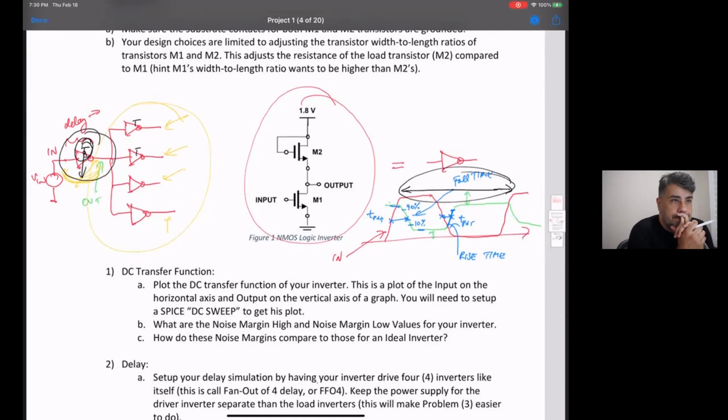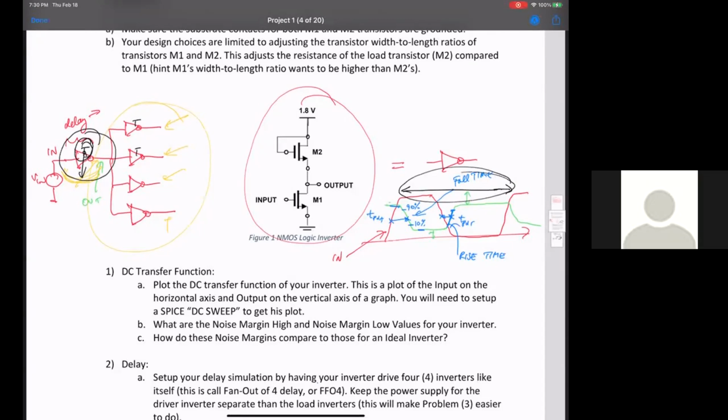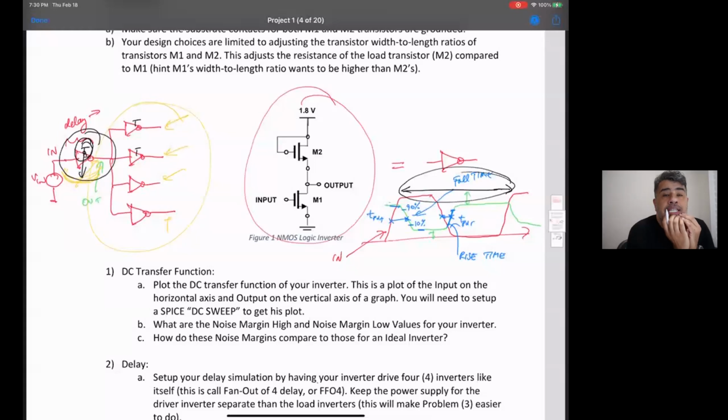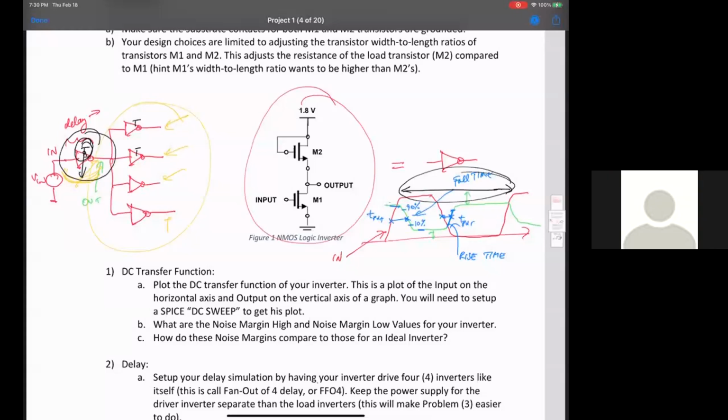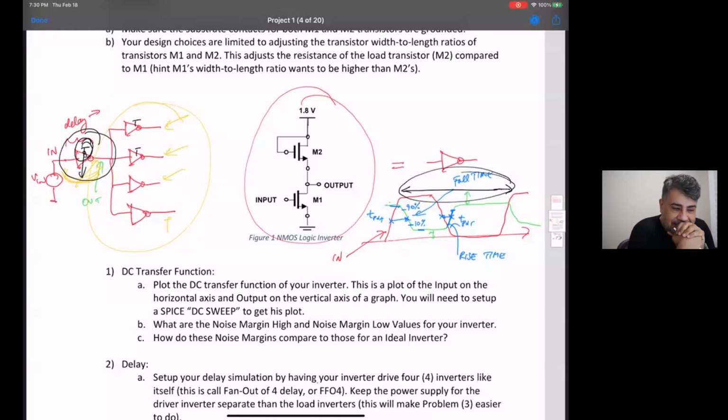Anything else? Nope. Professor, I had a quick question. Yeah. By any chance, have you ever automated LTSpice? Have I automated it? Yeah, I was just curious because I've been doing it manually and it takes a while. I did see online that you can script it somehow. I was just curious if you had any experience.